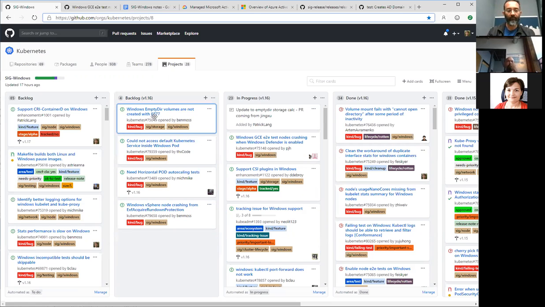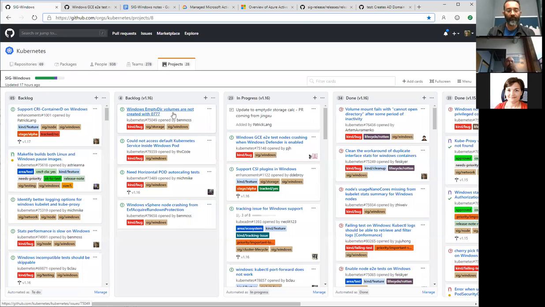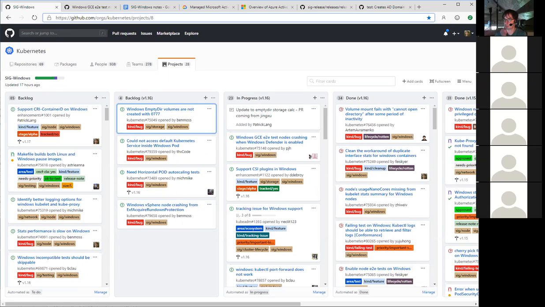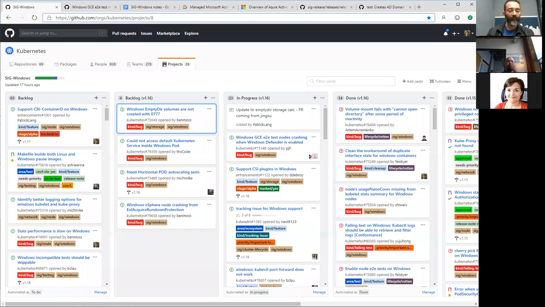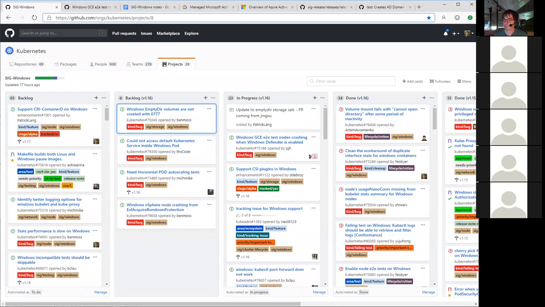So Ben, I know there was some discussion around the empty dir volume end paths. Have you had a chance to look at this to see if that's still a problem? Oh wait, is Ben on the call? I can help to take a look at this too.